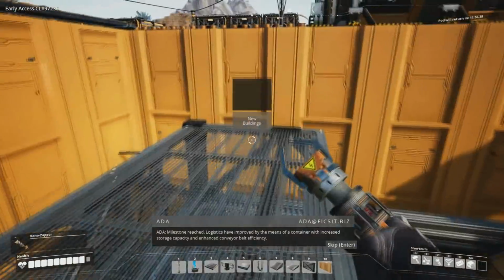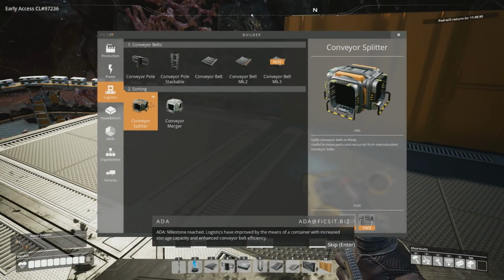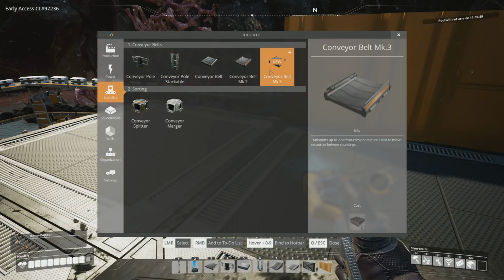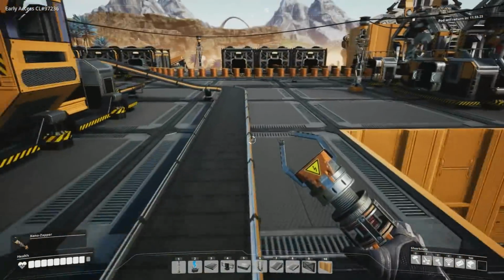Milestone reached. Logistics have improved by the means of a container with increased storage capacity and enhanced conveyor belt efficiency. So, the storage container mark 2 hauls twice as much as a Mark 1. And the Mark 3, oh my god, it only needs that. Oh, you gotta be kidding me.